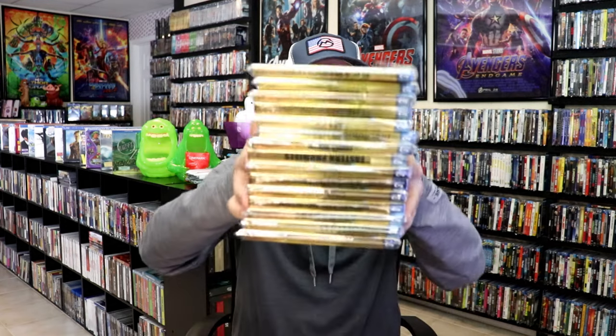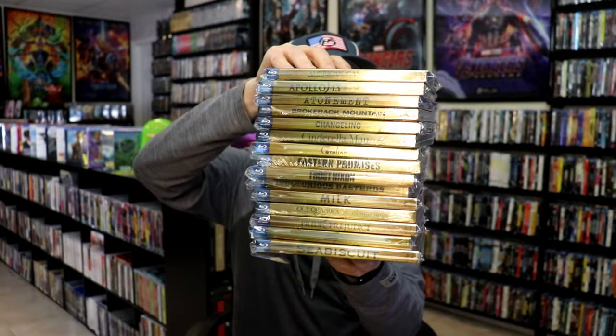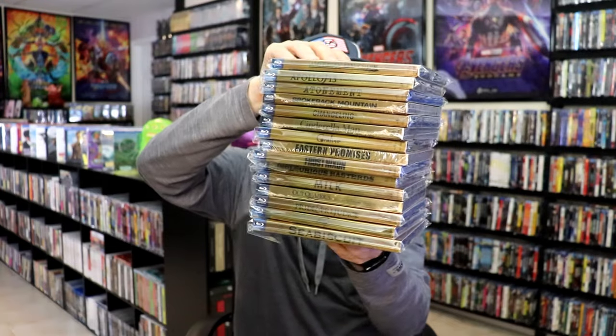What's different about these particular releases is that it's similar to what I showed you before — the gold spine — but this time it's got the Blu-ray logo on the top. That's the reason why I keep these separated, as the remainder has a little bit of a different spine.